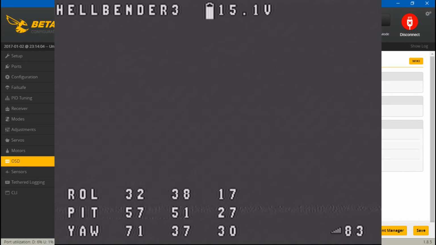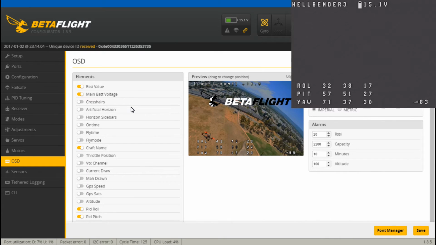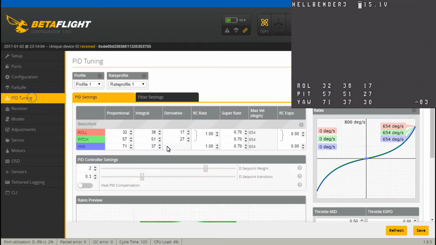So once again, why is this such an amazing thing? Well, if you've been around for a while, you would know that originally, anytime we wanted to tune our PIDs, we had to fly around, try to guess where we want to change our PIDs to, and then we would actually have to land and plug in a USB cable. Well, we would have to bring our laptop to the field with us. Who wants to do that? Plug in a USB cable, make the changes, save, disconnect the USB cable, then go fly some more, come back, and do the whole process all over again.